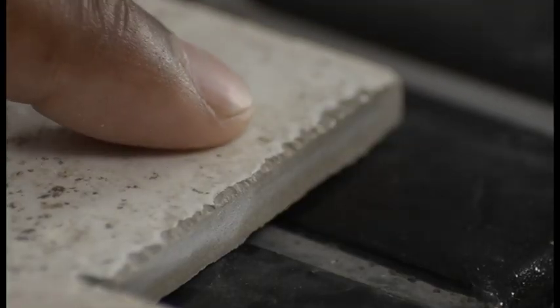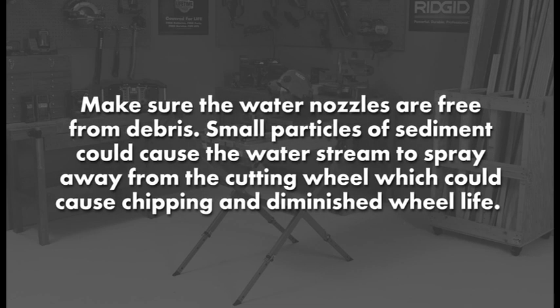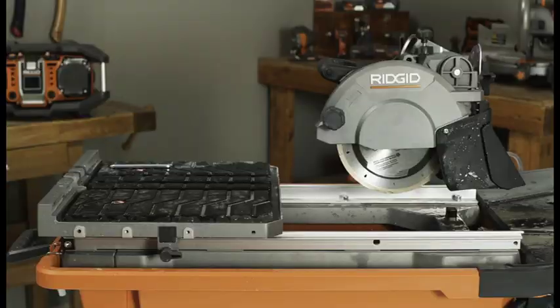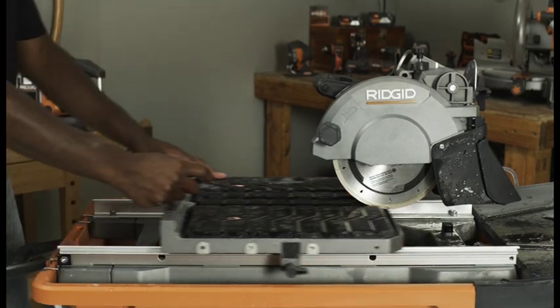If excessive chipping of the workpiece occurs on an overhead saw, there are several possibilities for the diminished cut. Make sure that there is adequate water getting into the cutting wheel. If you notice any dust or sparks coming off the material, more than likely there is a water flow issue. Make sure the water nozzles are free from debris. Small particles of sediment could cause the water stream to spray away from the cutting wheel, which could cause chipping and diminished wheel life. Second, ensure that the water lines are not clogged. Clogged water lines can cause the same symptoms as a restricted nozzle. If water flow to the nozzle is not an issue, table and rail alignment should be checked. If there is no chipping on the front part of the cut but excessive chipping as the wheel comes out the back side of the tile, the left rail can be moved to square the table to the cutting wheel. Unplug the saw and, using the hex key, loosen the cap bolts on the left rail.